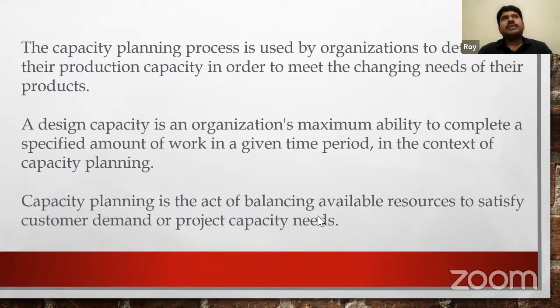It is also another thing. Say you have a big land and you have a lot of things, but do you have the proper resources at that point of time? Will you get the same resources? Will you get the same raw material? Whatever we saw yesterday, all the 4 M's are the input things. Will you get them? That is another question, right? The resources availability to satisfy the customer demand or project capacity needs. Now, let's go to the next thing.